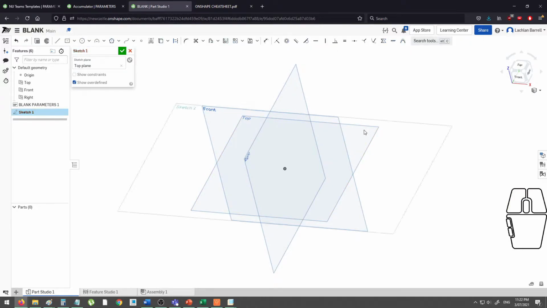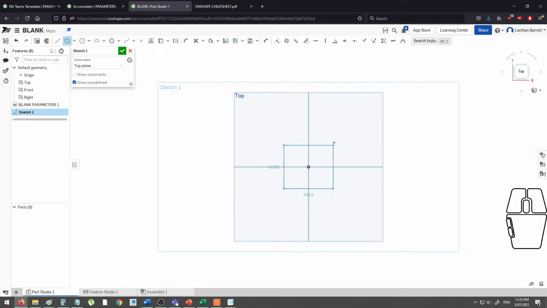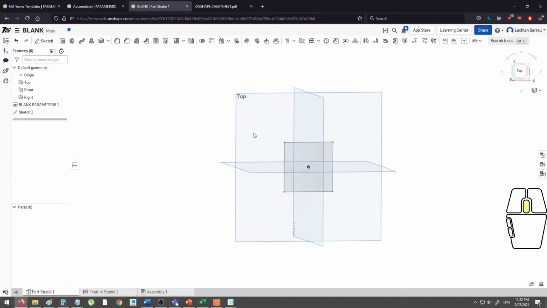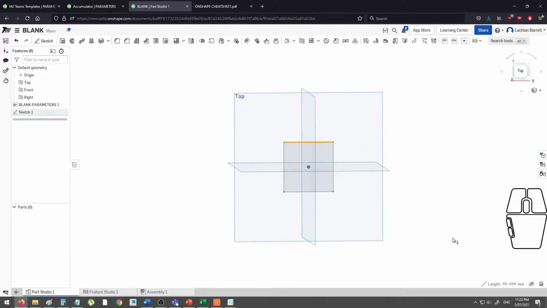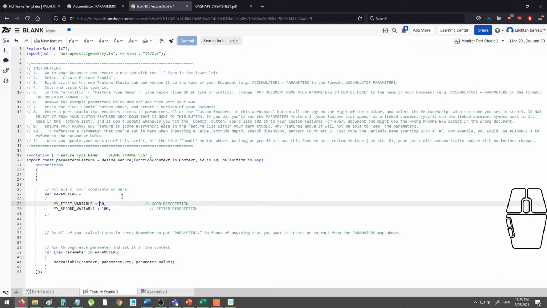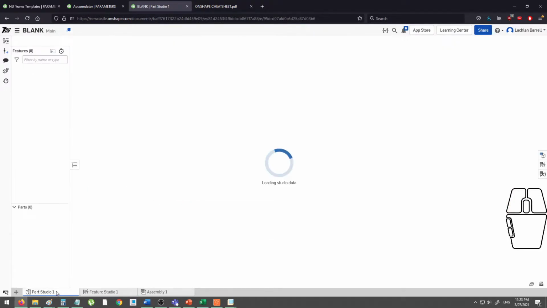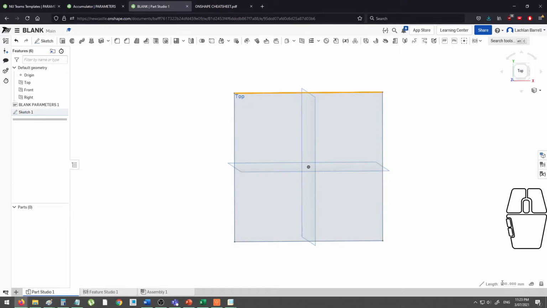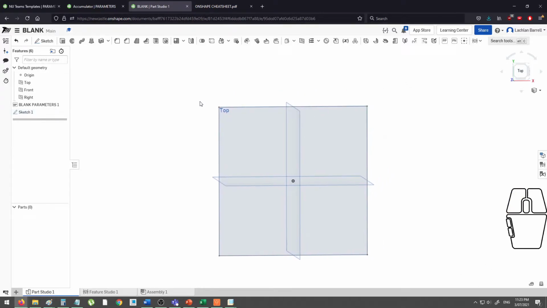So now if I go to sketch, I'll draw another rectangle, and you can see that when I start typing a hashtag, those variables that I put in popped up straight away. So I'll call that my first variable, and I'll set these two sides to be equal. Fantastic. All right, so that's 50 mils, and we can click on that and see down here that indeed it is. We can change that variable to be, let's call it, 150. All I have to do is press commit. And then when I go back to my Part Studio, you can see that that's updated automatically without me having to do anything else. Fantastic.